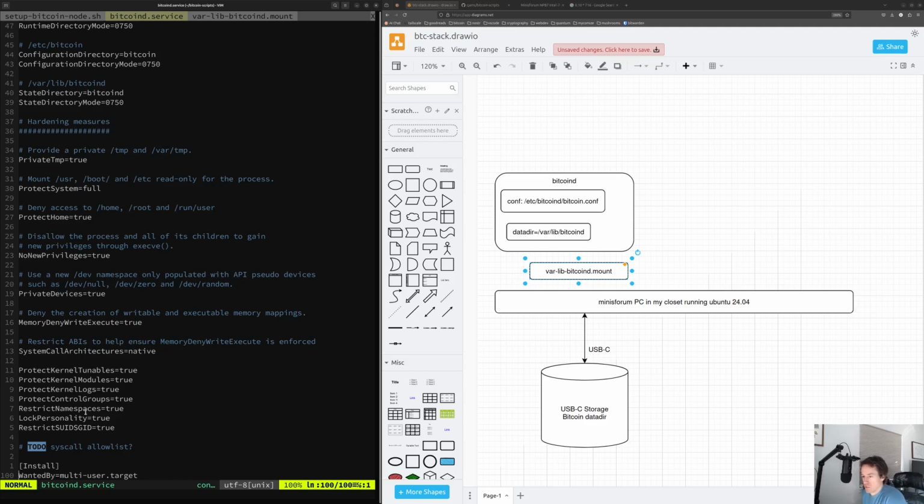So that's what some of these systemd knobs are for. They essentially restrict what bitcoind can do.